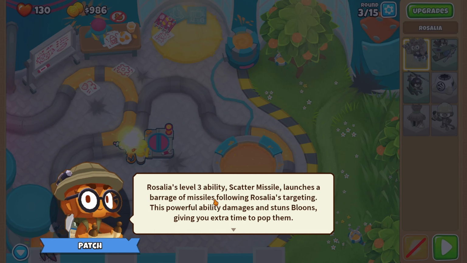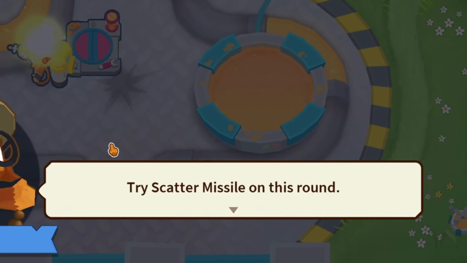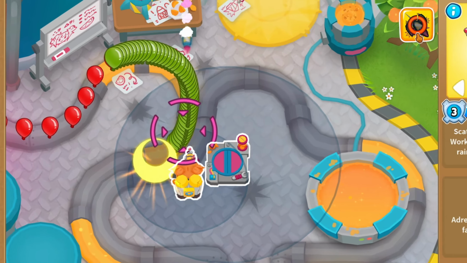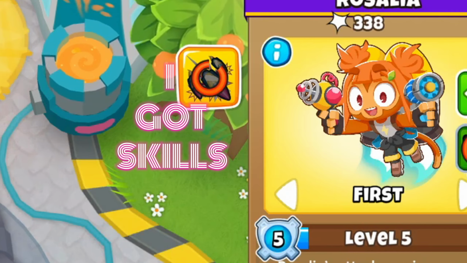Rosalia's level 3 ability, Scatter Missile, launches a barrage of missiles following Rosalia's targeting. This powerful ability damages and stuns balloons, giving you extra time to pop them. Try Scatter Missile on this round. What the heck? How many missiles are those? Hang on, I'll count them next time.